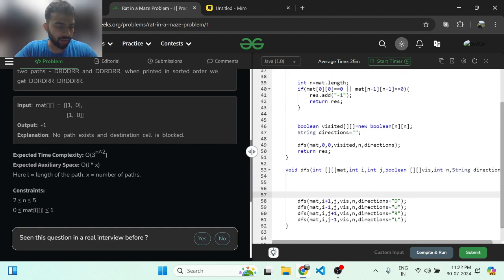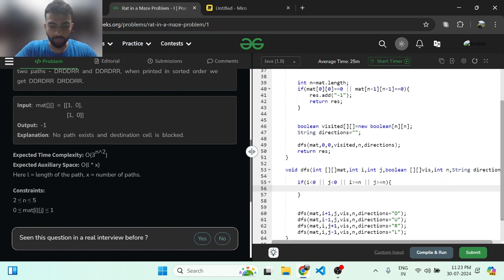Now we have to again check a couple of base cases. If my i is less than 0, or my j is less than 0, or i is greater than or equal to n, or j is as well greater than or equal to n, I'm going to give a return.